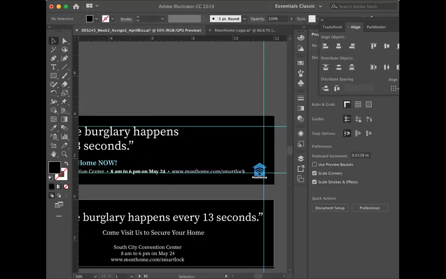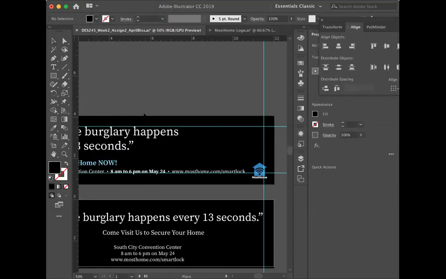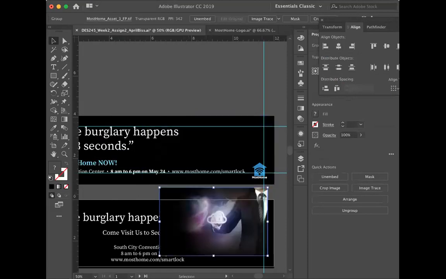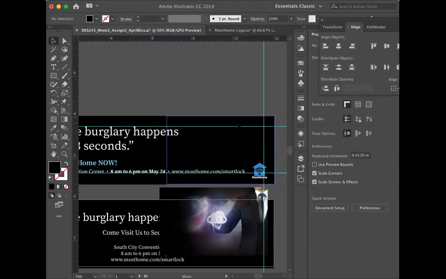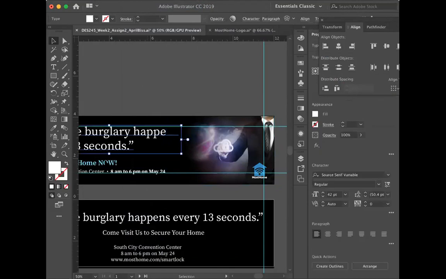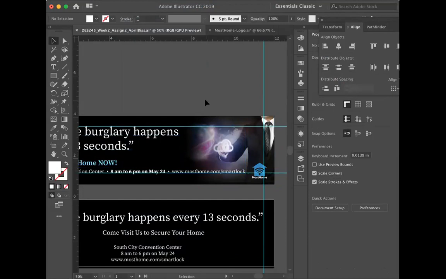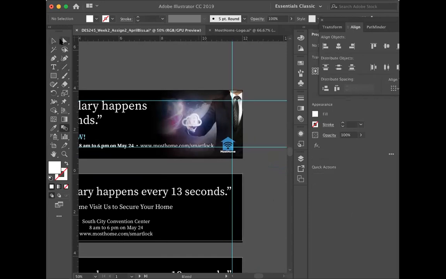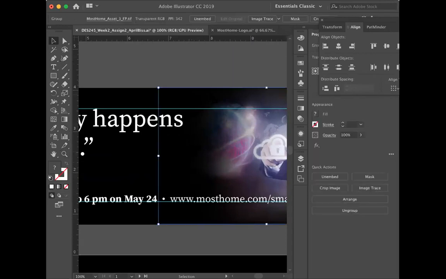So let me place in the new black TIFF that I just saved. And hopefully you won't be able to see it. Sorry, my dog's going crazy, guys. He's a puppy. There we go. Let's bring this forward too because we lost our logo. Any information needs to come forward right there. So now if I zoom in, you can't see that line. Looks pretty good.